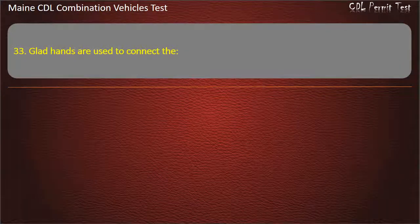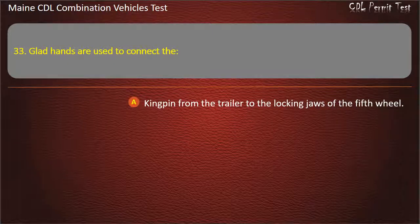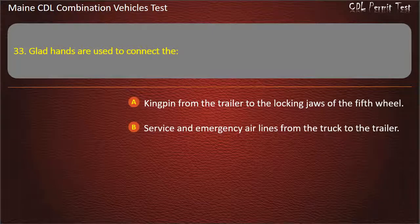Question 33. Glad hands are used to connect the kingpin from the trailer to the locking jaws of the fifth wheel. Service and emergency air lines from the truck to the trailer. Electric lines from the tractor to trailer. Answer. Service and emergency air lines from the truck to the trailer.